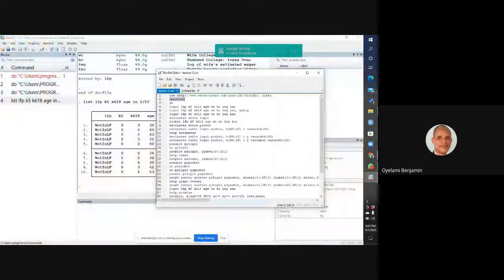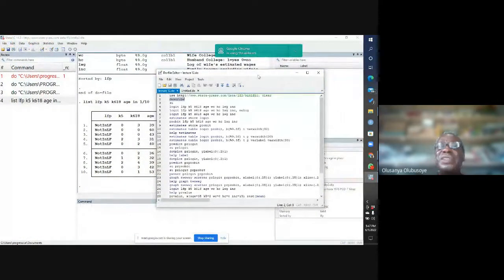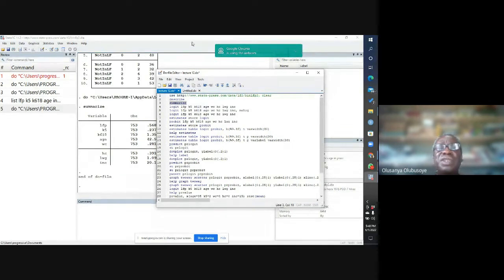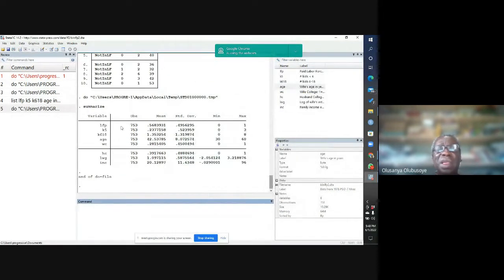So, Prof, thank you very much. So, we have described, but we can also summarize the data. So I can block this line again. You see some commands in Stata, you can just abbreviate them or you write them in full. By now you should get used to that. So if instead of writing summarize in full, once I write su, Stata will understand. So this is the summary of the data.